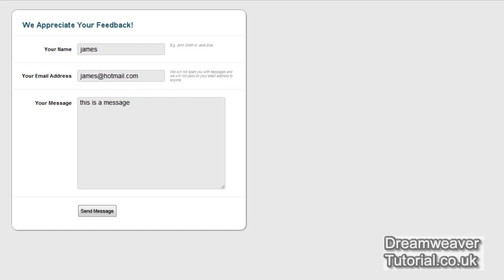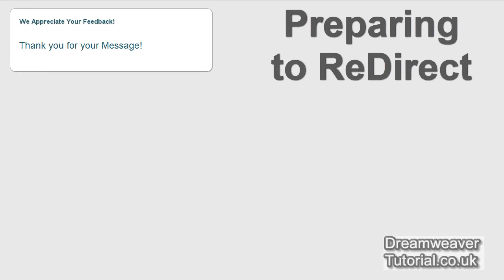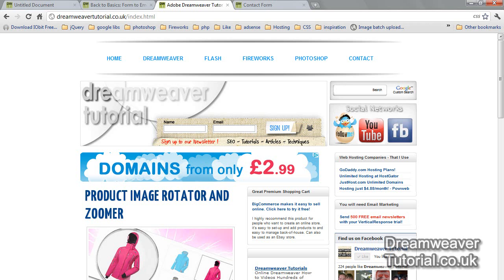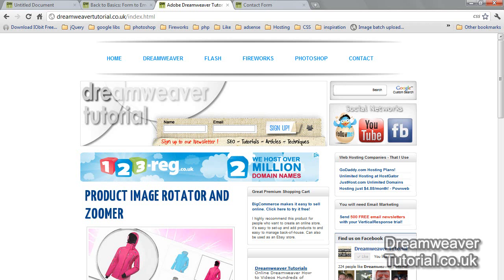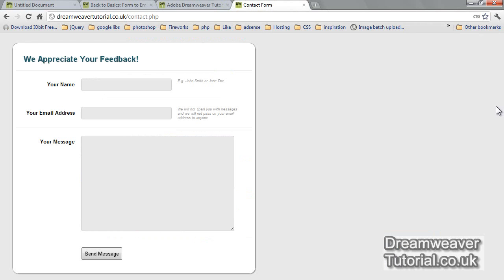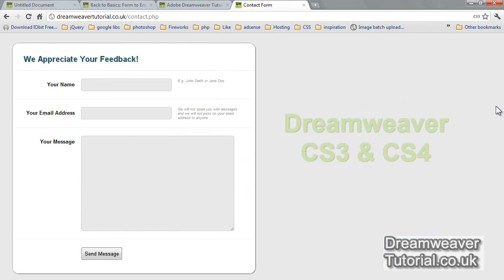Now, you can make the form smaller or bigger if you like. Wherever there is a width property, you can shrink the form to fit in a more compact space. The form is also backwards compatible and will work in Internet Explorer 8, 7 and 6, the browser that we all love to hate. Now, I'll be using Dreamweaver CS5 to build the contact form, but regular subscribers to my channel and Dreamweaver tutorial website already know that I make my tutorials compatible for Dreamweaver CS3 and CS4 users also.